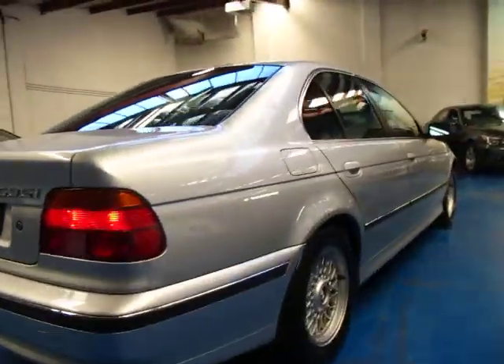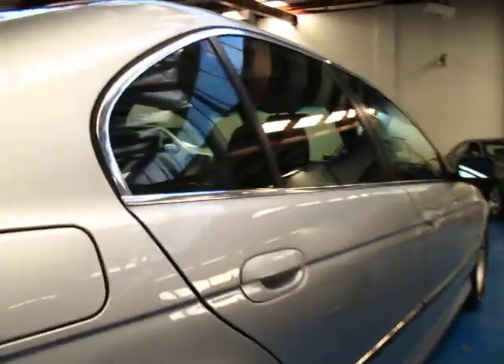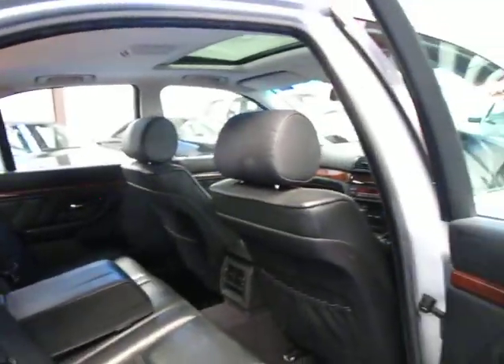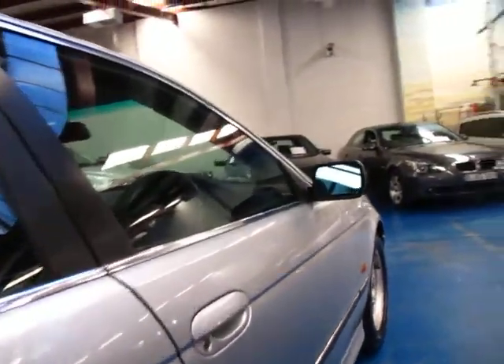It's got a CD stacker as well, which is good, and it's got rear parking sensors. It really is a very nice car and the V8 sounds fantastic. One good thing about BMW V8s is they actually sound like V8s. They don't try to damp it right down with catalytic converters through the whole car so it doesn't sound like anything — it just sounds fantastic.